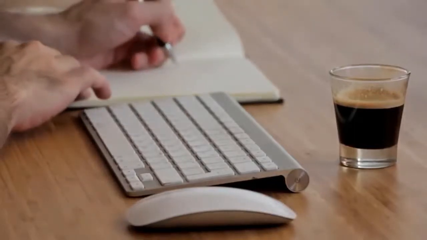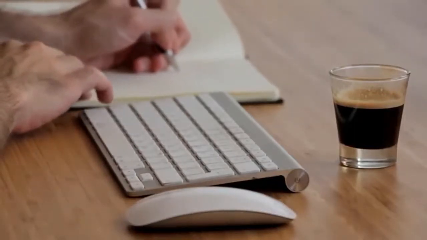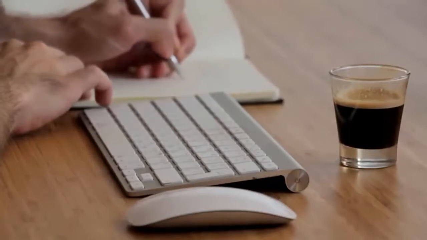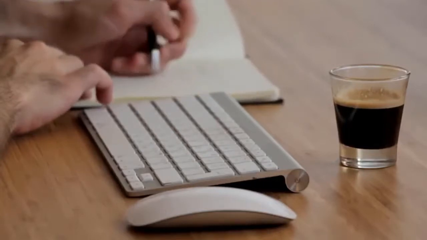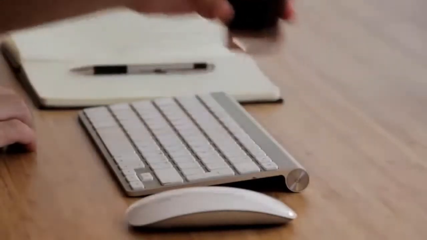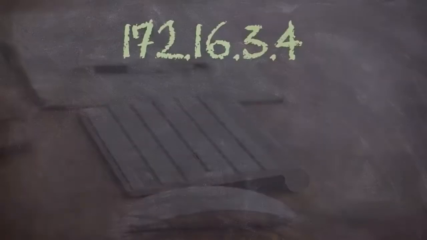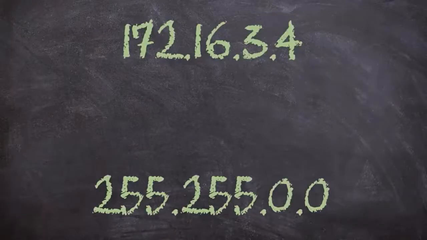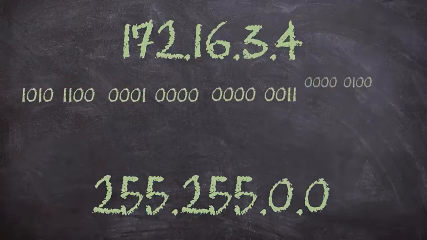Previously, we could identify IP address class by looking at the first few bits. Knowing the class, we then knew which parts of the IP were for the network and which parts were for the host. But now we throw all that away and we introduce something new, the subnet mask. The subnet mask is also made up of 4 octets. This lines up with the IP address bit for bit.